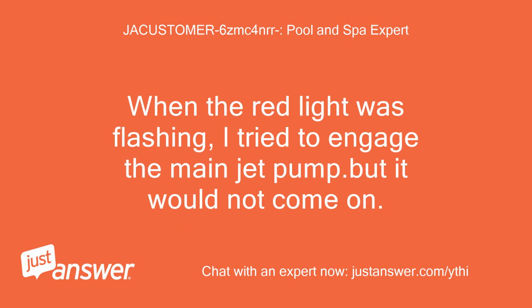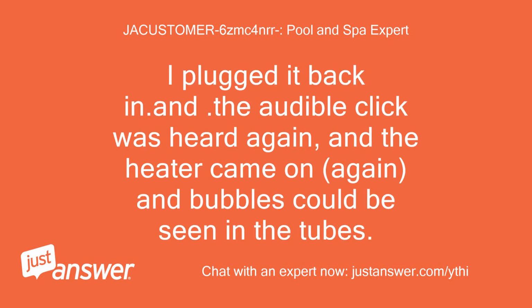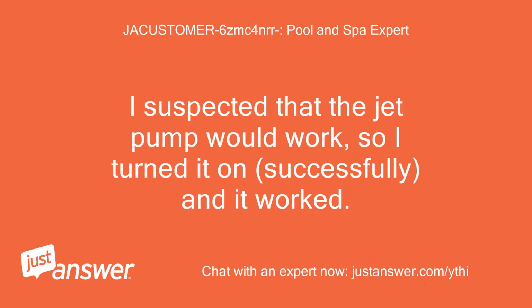When the red light was flashing, I tried to engage the main jet pump. But it would not come on. So I unplugged the hot tub and let it sit for about 3 minutes. I plugged it back in. And the audible click was heard again, and the heater came on again, and bubbles could be seen in the tubes. I suspected that the jet pump would work, so I turned it on, and it worked.